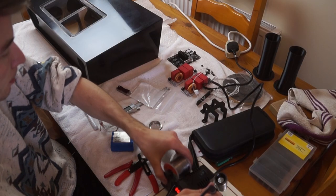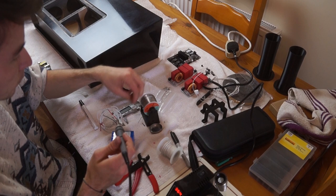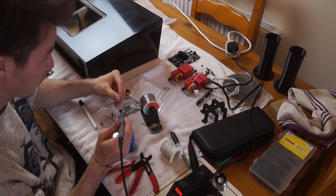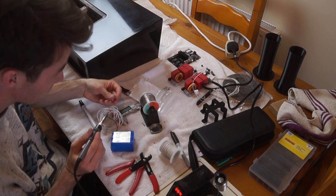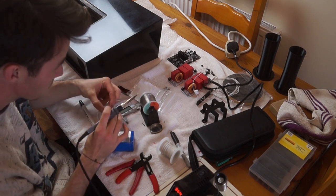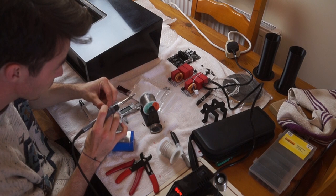Here we are, finally ready to put all the electronics inside and fire the thing up for the first time. I think I thought this was going to be a quick little process, but as with all these things, it ended up taking way longer than I thought, so I was up to about 1 or 2, but I was too far gone to stop.